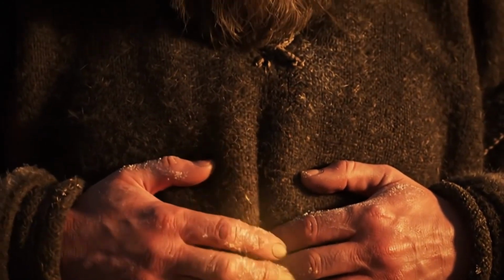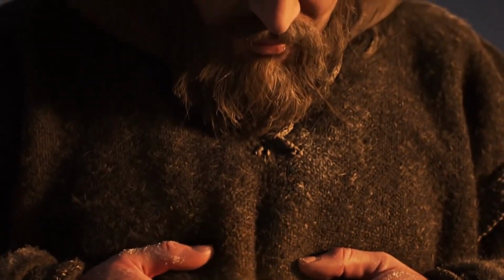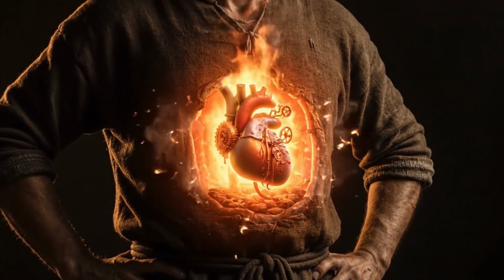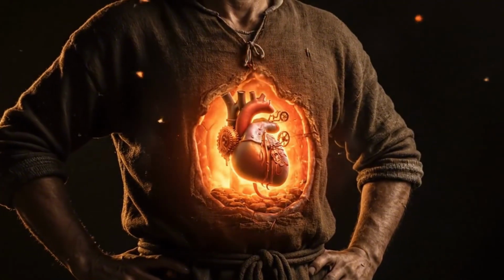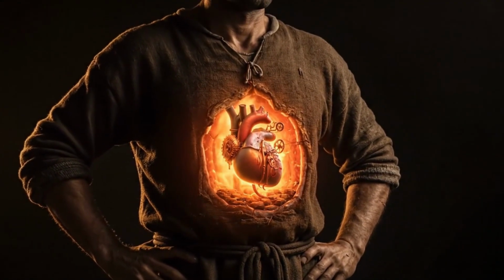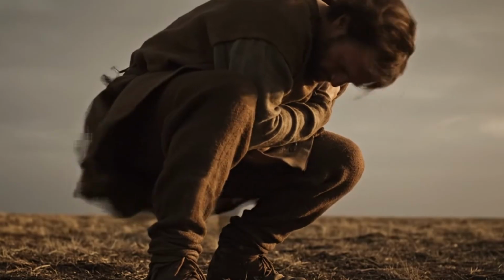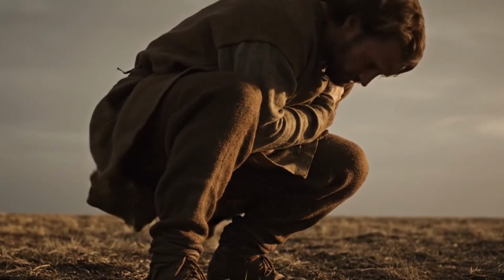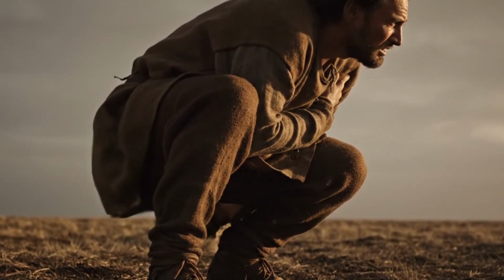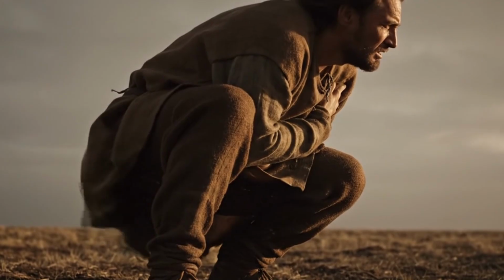See, here's the science. The human body is basically a furnace. Your torso, the chest, lungs, and especially the heart, acts as the engine. By tucking his hands under his arms, Hughes wasn't just hiding from the wind. He was tapping directly into that engine, pulling heat from where it mattered most. In survival terms, it's called core heat transfer. In everyday terms, it's called "don't let your hands fall off."